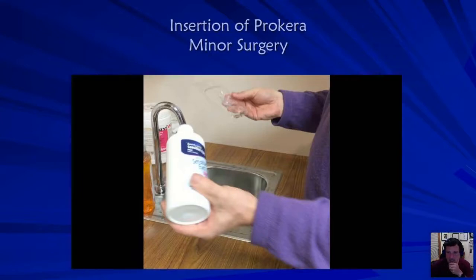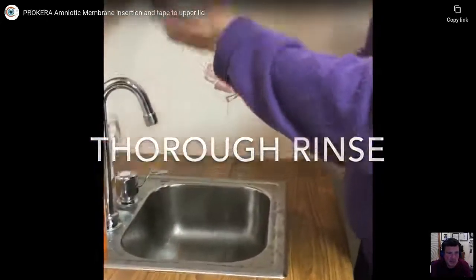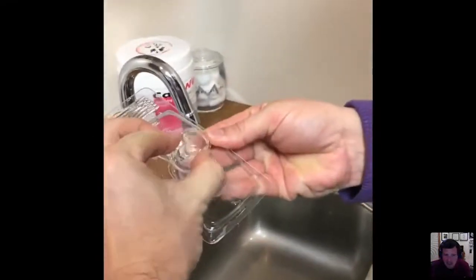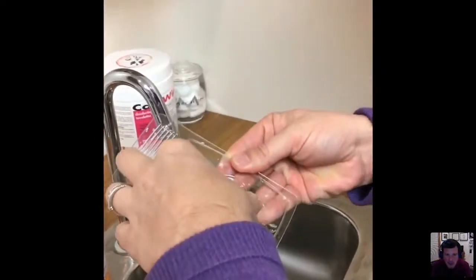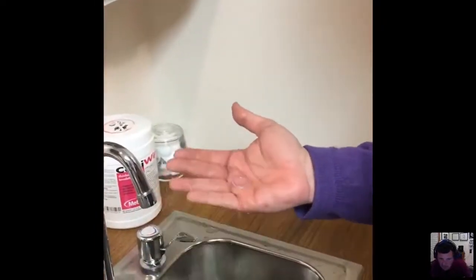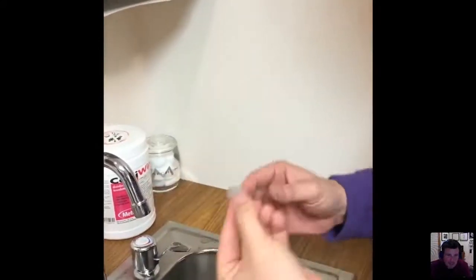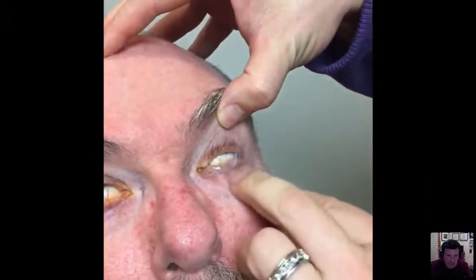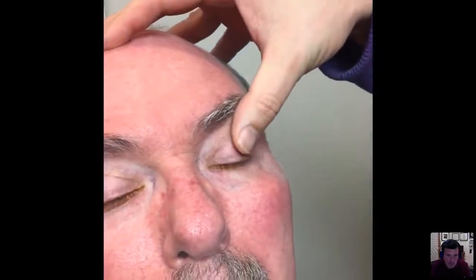So let me just show you a real quick insertion here. I have a video here that I can launch, and let me hit play. You'll see here that this is a patient that had just a persistent dry eye. You're going to hear my voice here. The key here is you want to rinse off that amphotericin B, that glycol, that Cipro, and there's the membrane. I get yelled at every time I show this video because I should be wearing gloves, because I'm, in a sense, contaminating it, but I wash my hands well, though I know that's not sometimes enough. Watch, look down, look down, slide it up in there, look up, and pull the lower lid down.